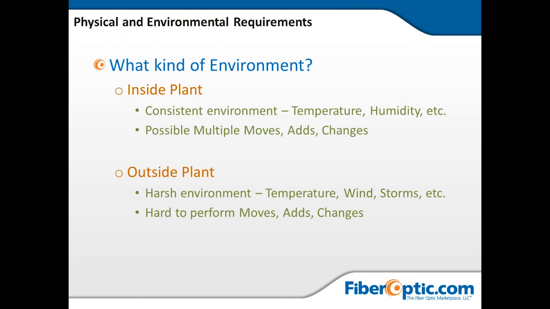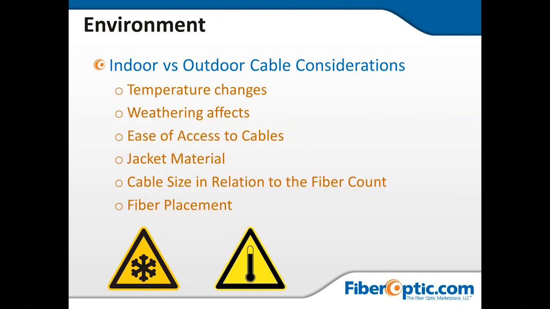You know, which sounds like an easier process. Take down some slack loops and move it all across the road with new strand, or cutting in splice, multiple splice locations for possibly large fiber counts. That slack could save your backside. Again, temperature changes, weathering effects of outside, ease of access to the cables. You always want to think about your ease of access.